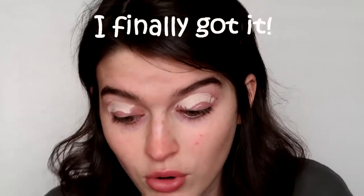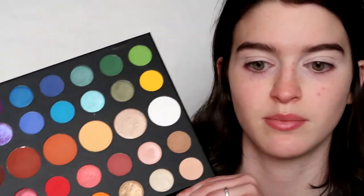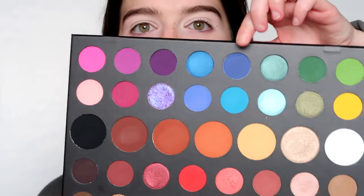I'm going to prime my lids as usual with the Santi super smooth concealer - I still need to get the Morphe eyelid primer. I kind of have an idea what I want to do for this look, so I'm obviously using the James Charles palette. I was going to use the Wet and Wild Poster Child palette but I'm not sure if that's available. I already have this palette and it has everything, so I'm going to be using cola this whole time.